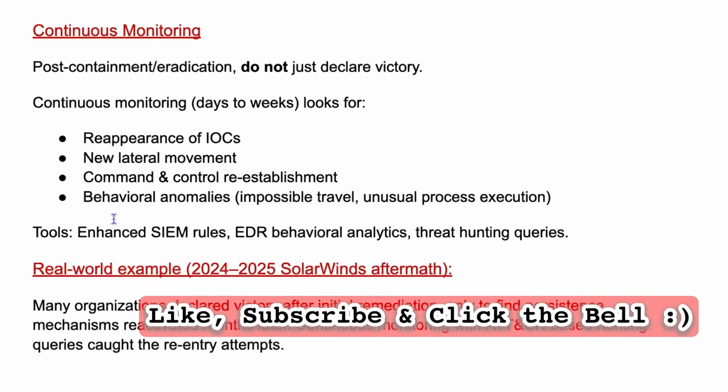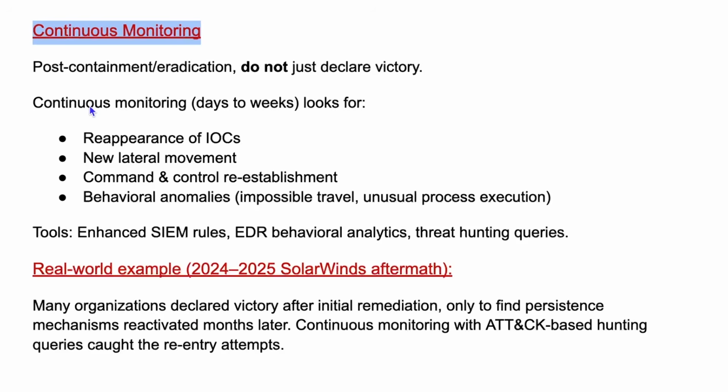Assuming that you've done everything correctly, then you go into continuous monitoring. So assuming that you did everything pre-containment, you did your analysis, your triage, your reporting, all of that stuff, you did the detection correctly, then you did containment, eradication, and recovery correctly. You escalated to the right people. Everything seems to be operating as normal. All the systems seem to be fine. Okay, no problem. That's all great.